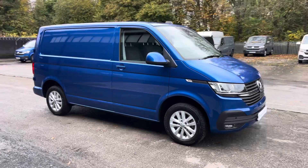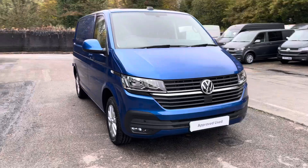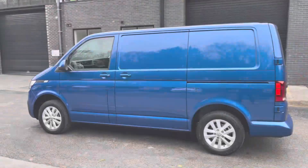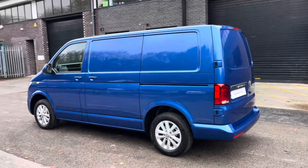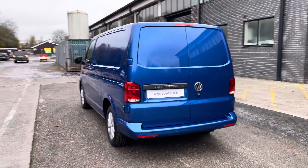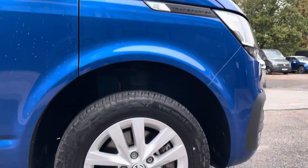Hello, my name is Brad from Volkswagen Vans Centre Lancashire and today I'm going to be taking you around this stunning Volkswagen Transporter T28 Panavan Highline short wheelbase TDI 5-speed manual presented in Ravenna blue metallic paint. This is a 2 litre diesel engine with 110 PS power output. This vehicle comes with a minimum of 1 year's manufacturer's warranty, 1 year's roadside assistance and much more.